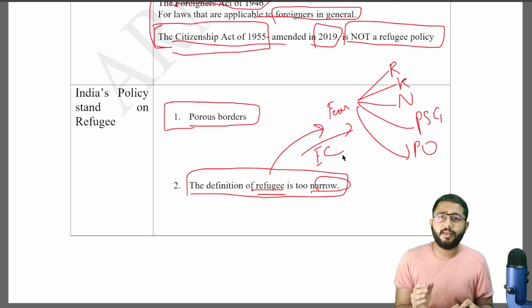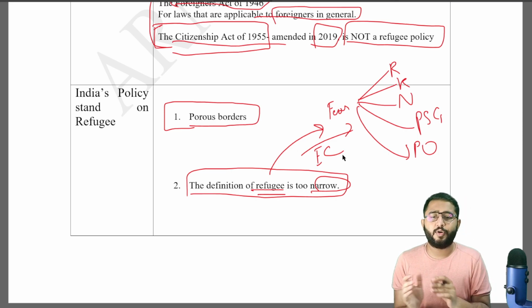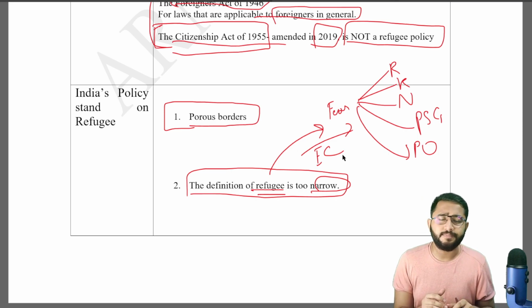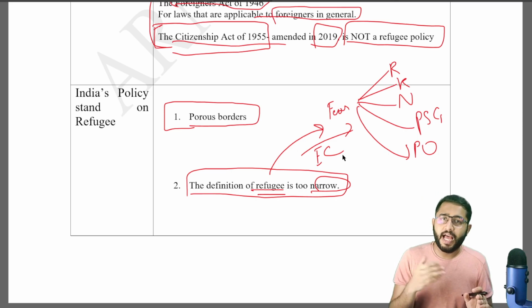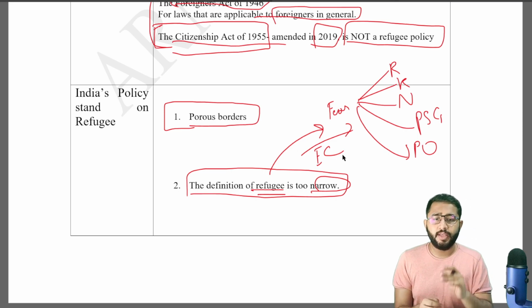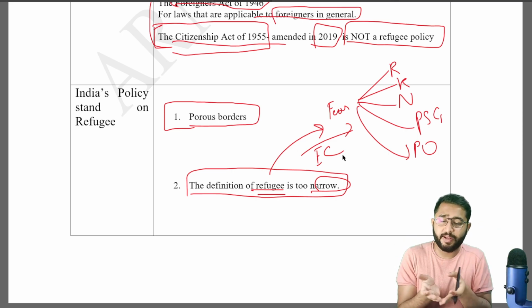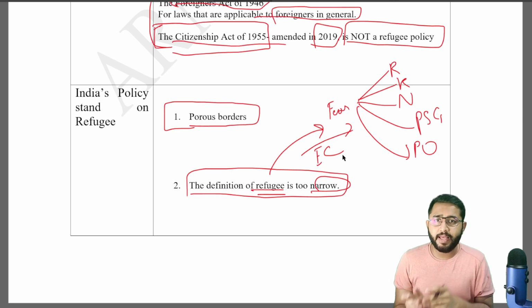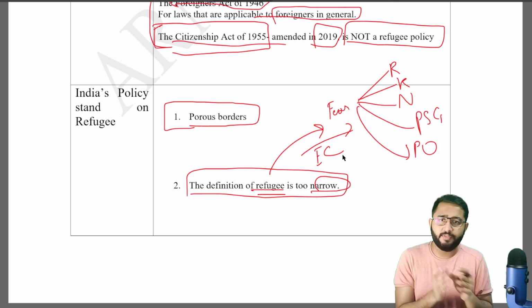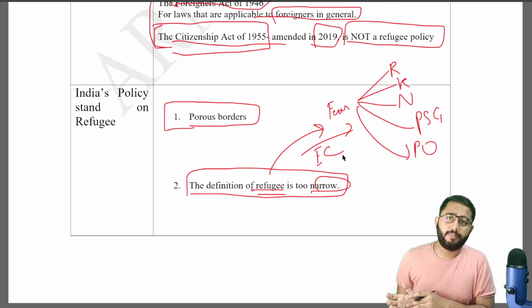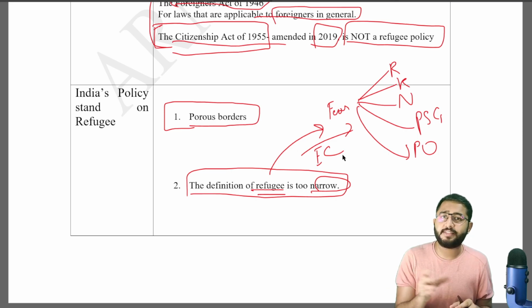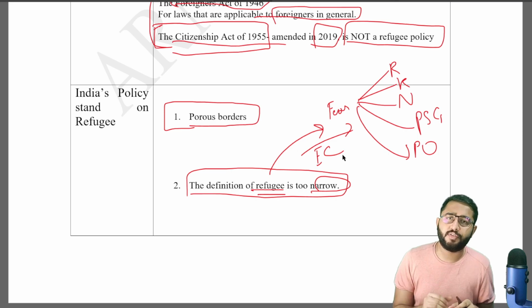But just because of that, there could be very legitimate reasons why their life is being threatened because of all these problems. Yet, because these are not being covered in the definition of refugee, India says, I'm not going to sign it. I have already done so much. Even when your definition was narrow, I took in people in my country when there was crisis happening in all these countries. In fact, India is doing that right now. India is providing whatever aid it could to the people who are coming in from Sri Lanka, right? And this is something that is not covered under the definition of refugee.